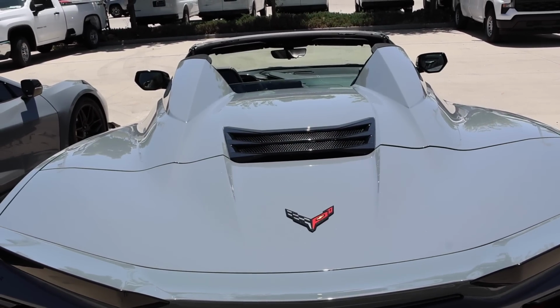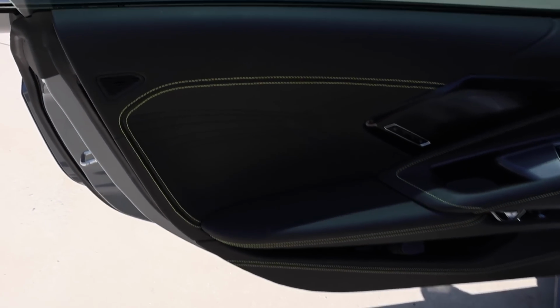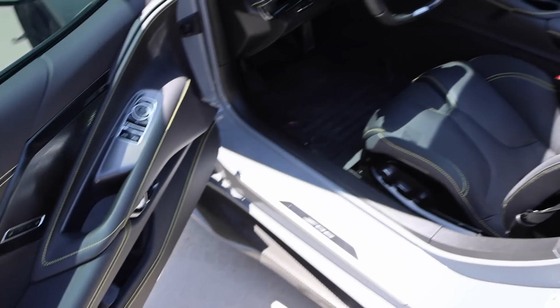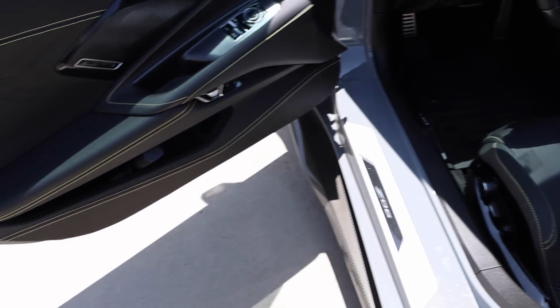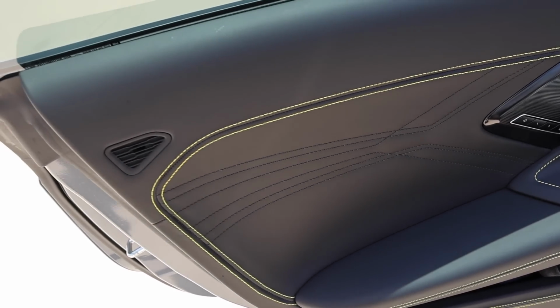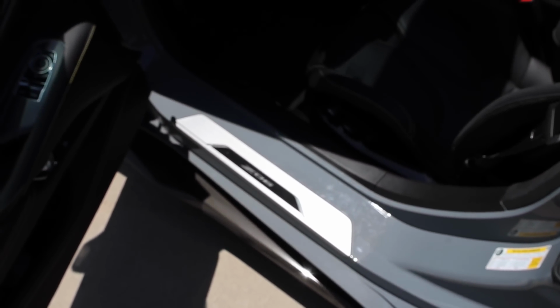Interesting. Let's check out the interior. When you get a 3LZ, they do give you more stitch pattern, and I will have to put the roofs back on the cars. That way you can see the roof of the stitching too. On 2L and 1L, you don't get these stitching patterns here. However, you probably would get just some contrast stitching, but you can't upgrade the color, I believe, on the 1L or the 2L for 25 at least.